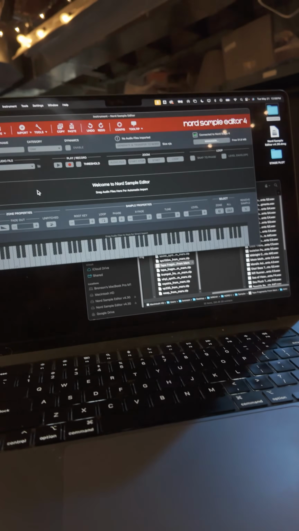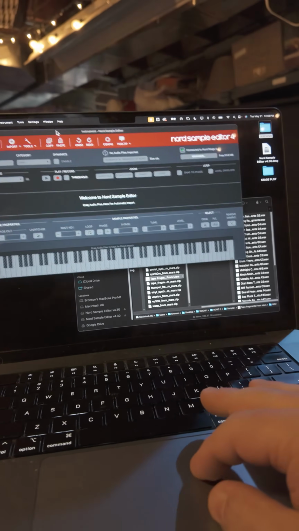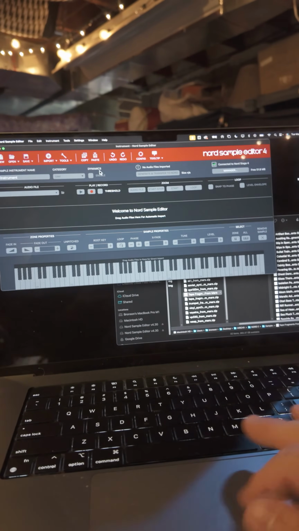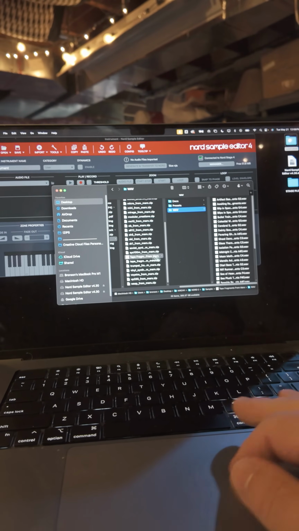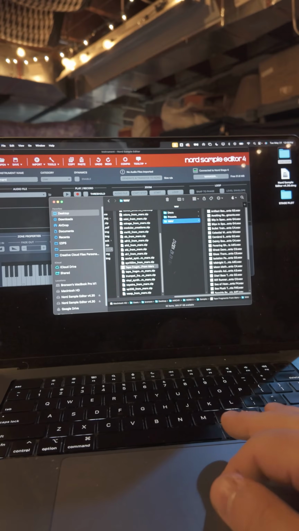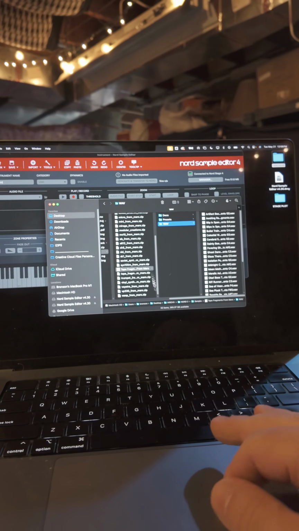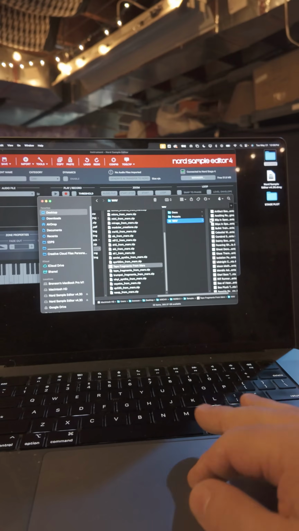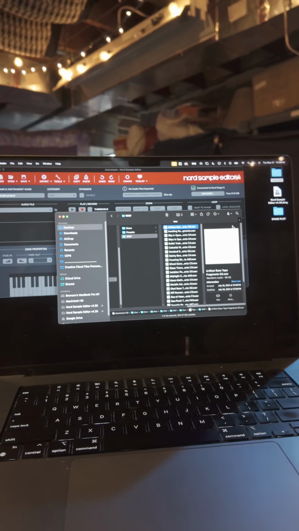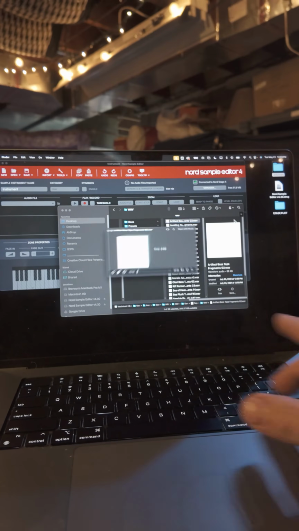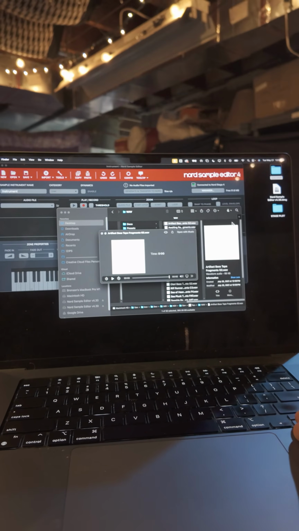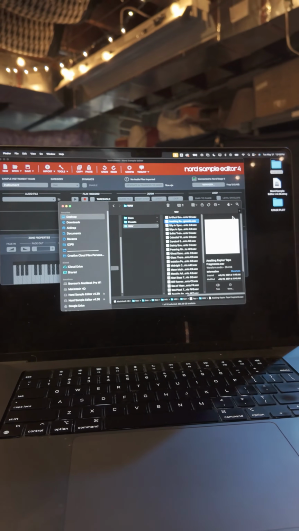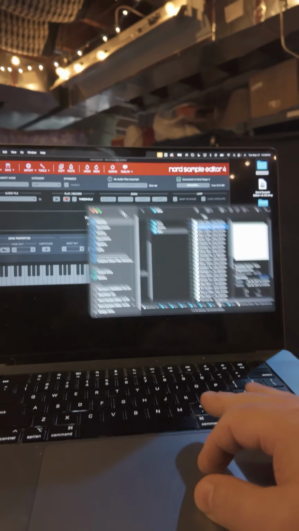And then we walk around. Here we go. Excuse the mess. There we go. So we've got the NORD Sample Editor open up here on my computer. I have a whole bunch of WAV files from a company called Samples from Mars, which put out some really cool stuff. In this one, there's a thing called tape fragments from Mars. On the Mac, to preview things, you just select it and hit the space bar. Let's just use that one. That's nice and punchy.